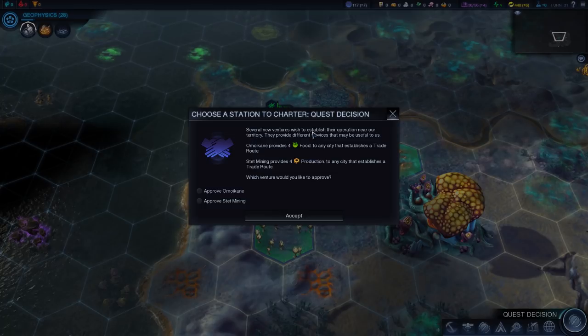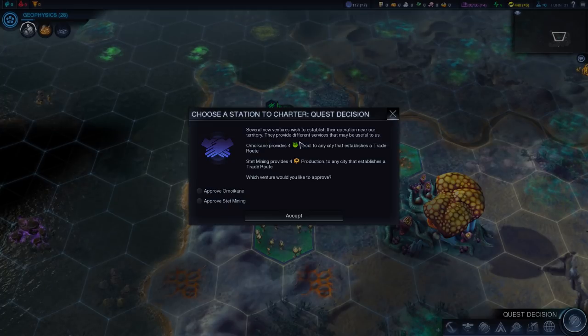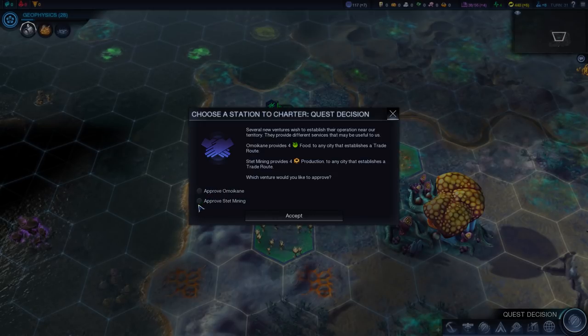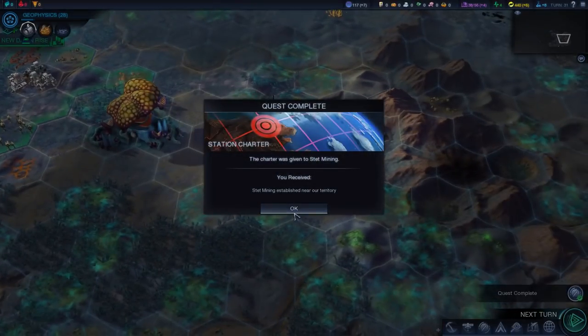Quest decision. Several new ventures wish to establish operation near our territory. I don't like them doing anything near our territory. They provide different services that may be useful to us. One provides food and the other is a mining station, provides a lot of production. I don't think we need extra food, so let's get some mining.